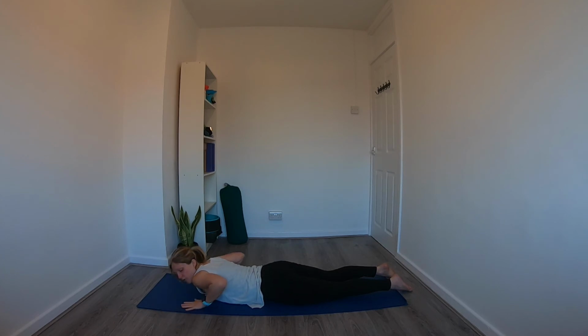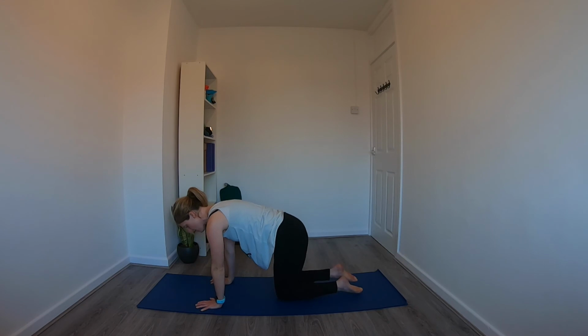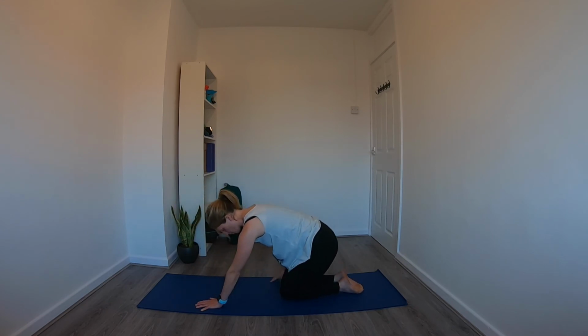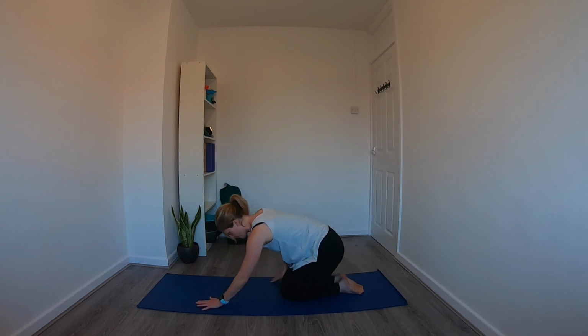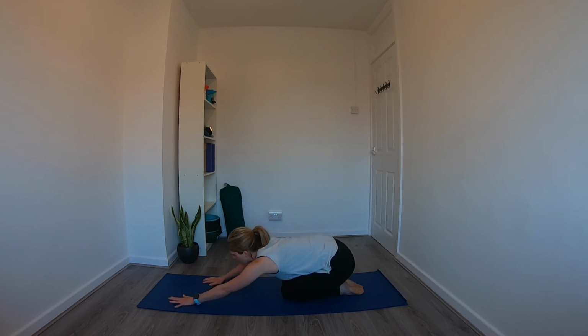From here, draw your hands back in line with your shoulders, tuck your toes and push yourself up, back into an all fours position. Start to walk the hands back. Come onto the soles of the feet, and then start to walk the hands out in front. Bring the forehead down to the floor for extended child's pose.